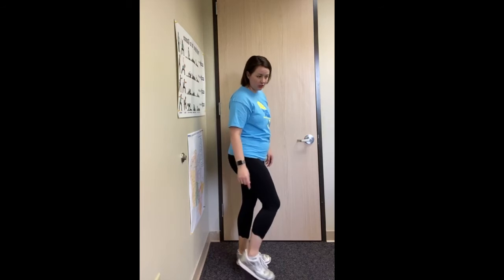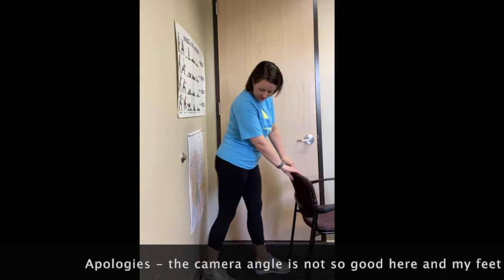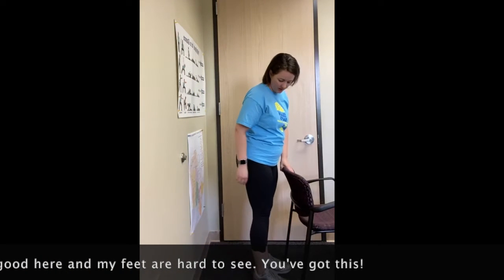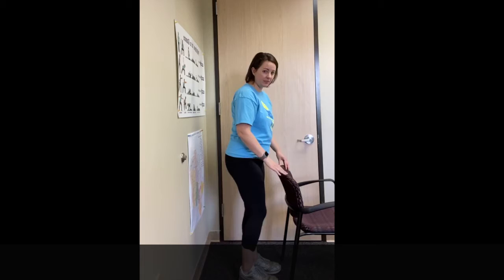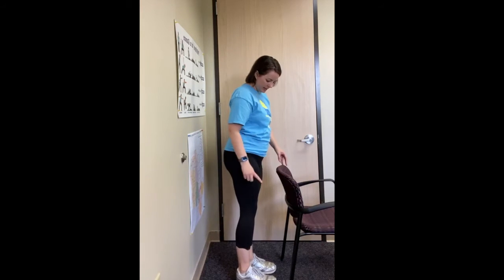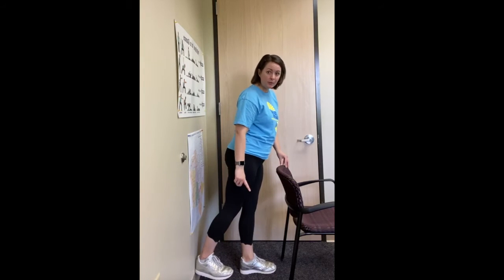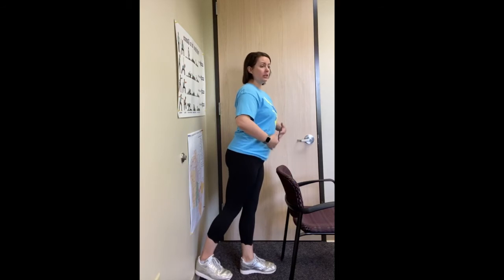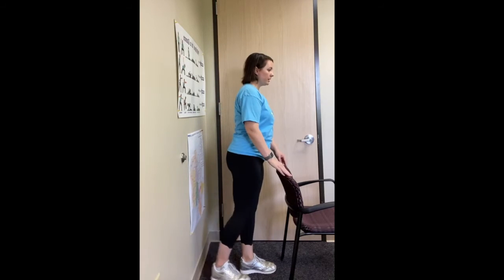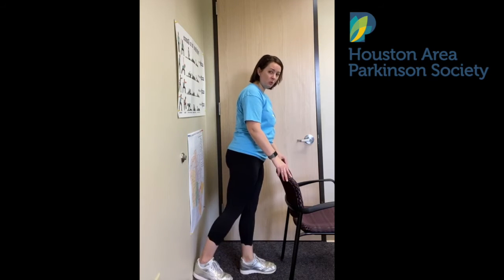Next exercise we're going to do using the wall is to work on our hip extender. Chair in front of you. Get your feet on the wall here, take a step away. From here, we're going to use both legs going back toward the wall — the wall is our target. Same idea: lift the leg that's going to move up into your hip joint. Now flex your toes in your shoe, keep a straight leg, push the heel back with toes up the whole time. Heel back into the wall, you're still standing straight. Feel the glute pushing to do the work. Back home, keep the leg off the ground.